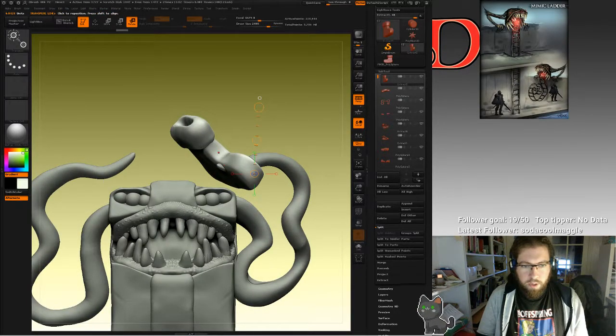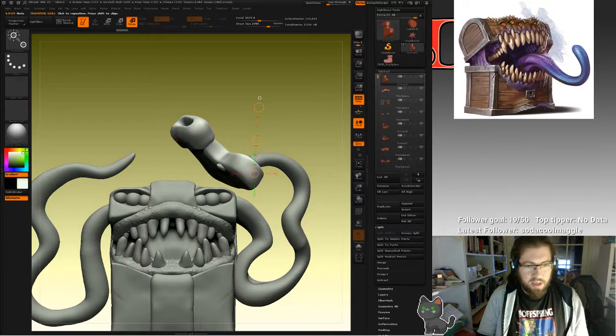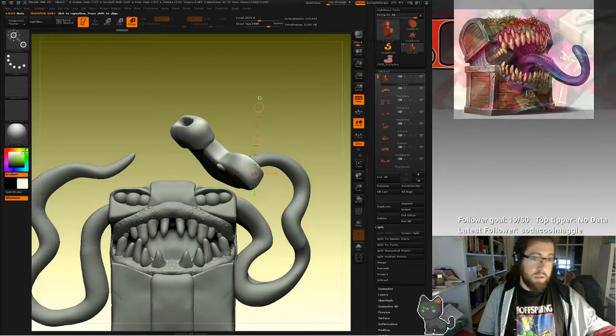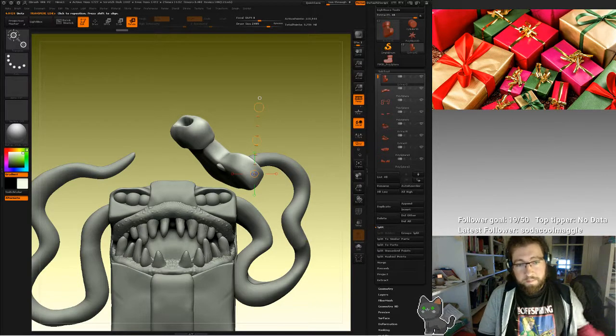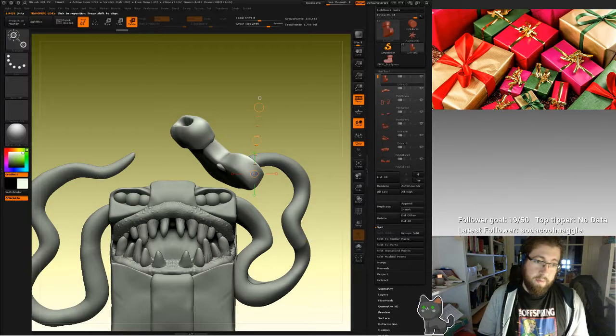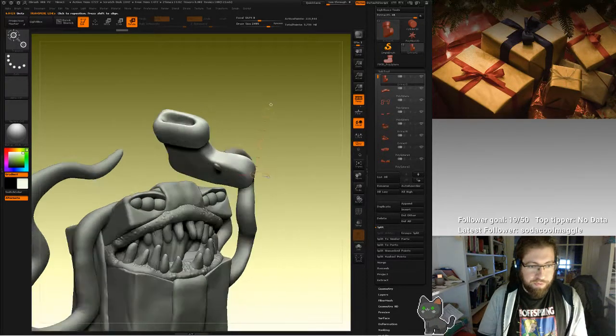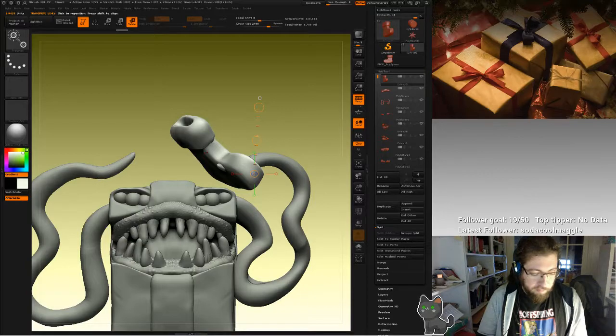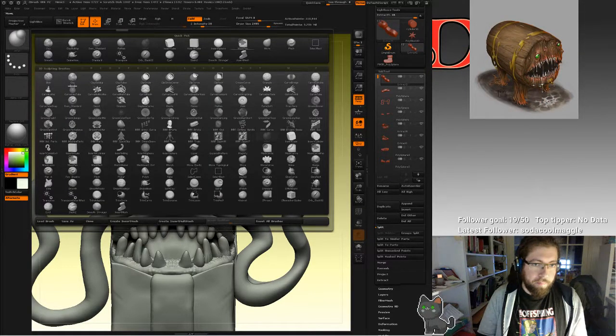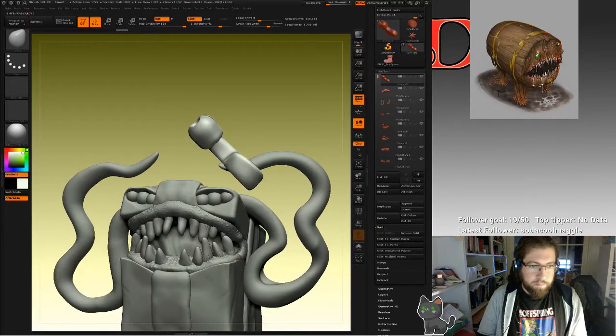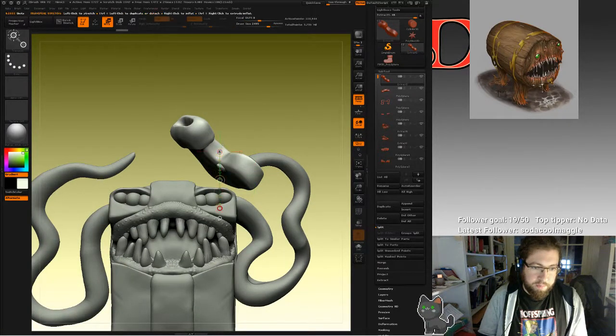So I want one tentacle to grab inside and another one to just hold it. Two reasons. One, makes it look like he's pulling something out of there. The other one, it makes for a firmer print if you're 3D printing this. So yeah, that's what we're going for here.